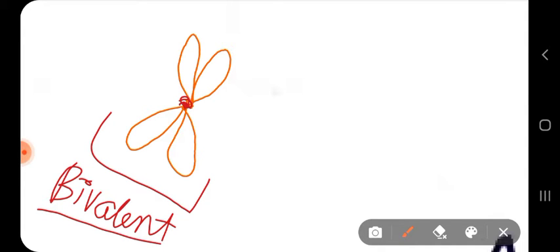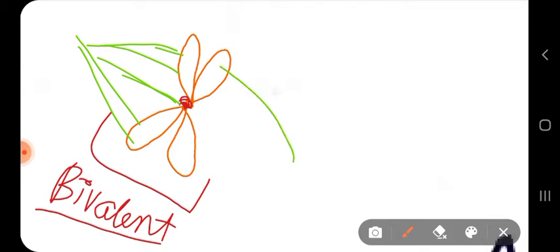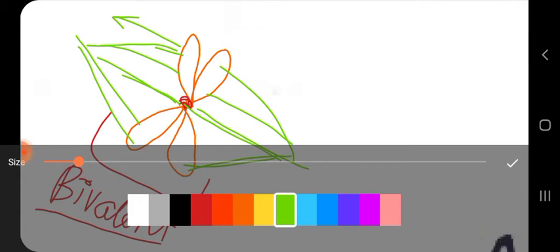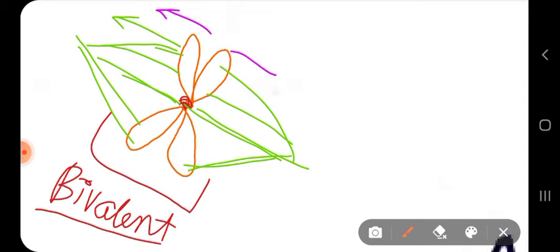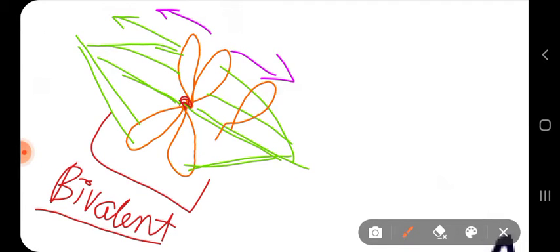Now when these bivalents are going to be separated by the mitotic spindle, this time attachment occurs, and they can easily migrate to the opposite poles. But what about trivalent? What about univalent? Suppose one extra chromosome is there of that same homologue.